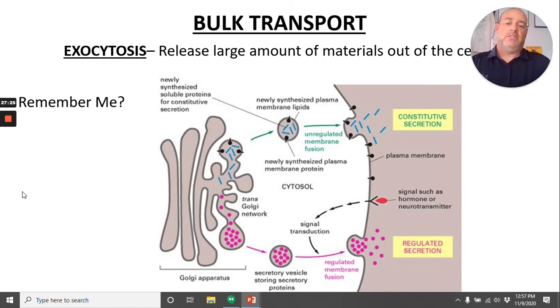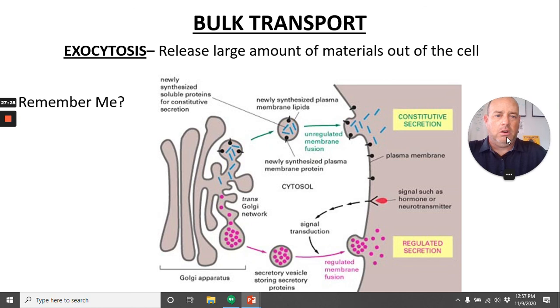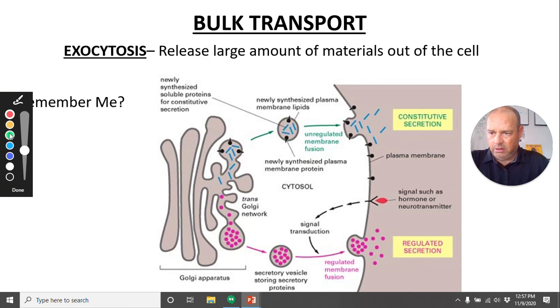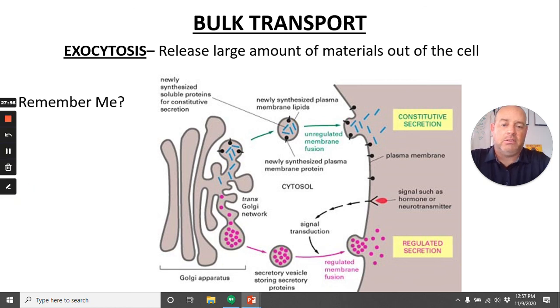And then we have exocytosis, which releases a large amount of materials outside the cell, and it's down here, right, when you're getting rid of a bunch of things all at once. And so you have some exocytosis there, and this picture is very similar to the picture of the 4 fates of the vesicle, right? That was definitely one of the fates of the vesicles, that things get exocytosed outside of the cell. Okay, so bulk transport, kicking a lot of things out of the cell for exocytosis.